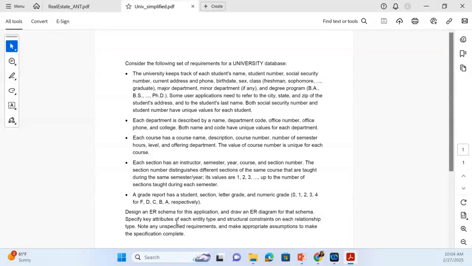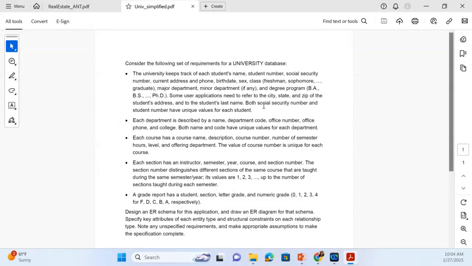The first bullet: the university keeps track of each student's name, student number, social security, current address and phone, birth date, sex, class, like the freshman, sophomore, and so on, major department, minor department, if any, and degree program. Some users' applications need to refer to the city, state, zip of the student address and to the student's last name.